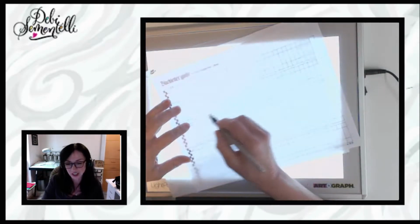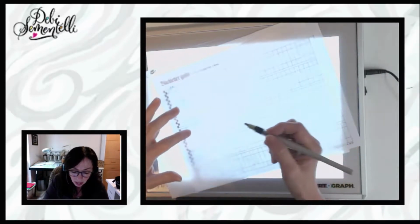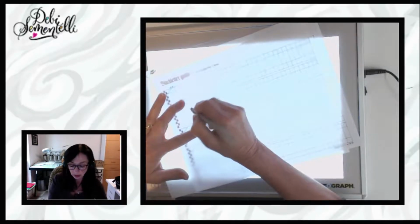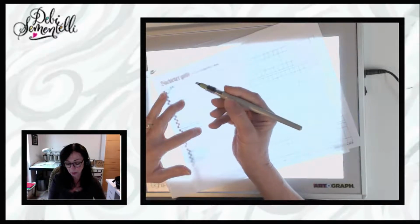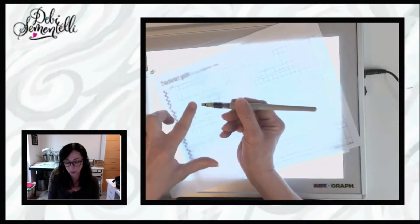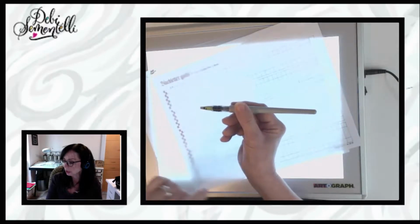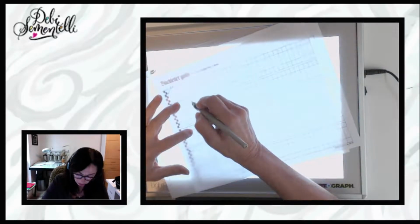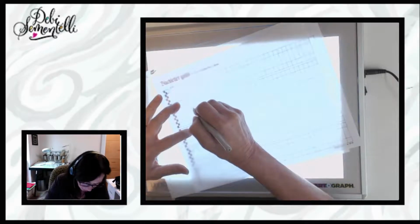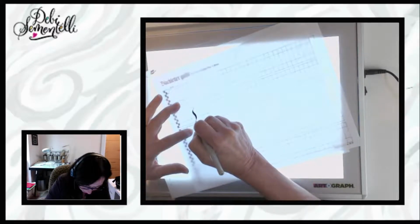I've already sketched out a little bit, though it's probably not something that you can see. I've got my light table going here, and I'm using a parallel pen. This is a 3.8 millimeter parallel pen. What's cool about these pens is it's a broad edge tip and it has the ink barrel inside, so you don't have to dip it. This is just a practice sheet, not a finished thing, but we'll start with trying to get into the letter M.